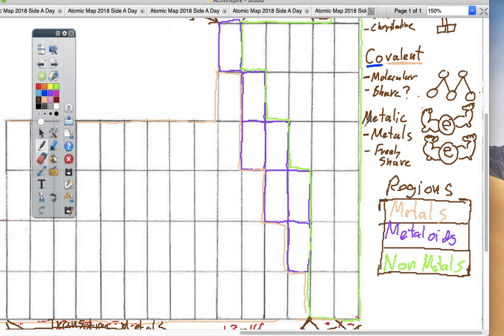Now, what's funny is if you just take a bar of metal and you're able to line up the electrons, like by hitting it with a hammer or something, and the electrons tend to hang out at one end and not at the other, what does that metal become? It usually becomes a magnet. Cool. All right, you guys. So these guys end up sharing, and they can become magnets as well.